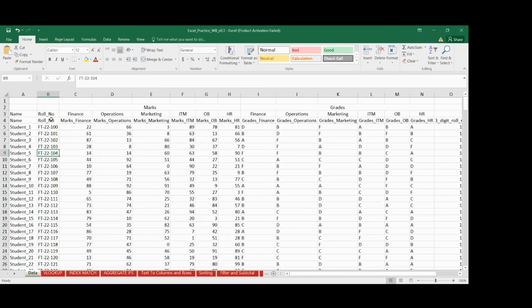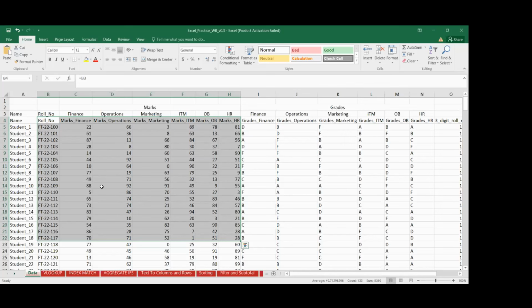So that is one of the downsides of this function as well, and that's why we prefer index match. So in this, when we select the array, we select starting from the roll number column, and then we select accordingly till wherever we want, and then we start giving a number as to what column value we want. So herein we select this, let's say, and then we give the number. If we look at marks of finance or marks of operations, we can give the number as second column or third column. So that will be the third attribute.